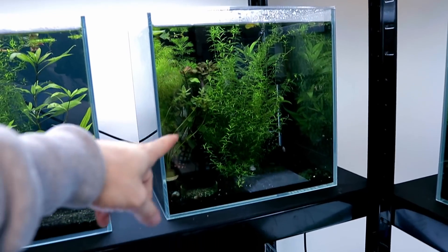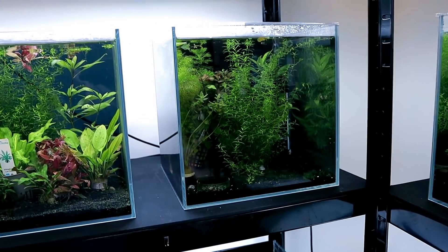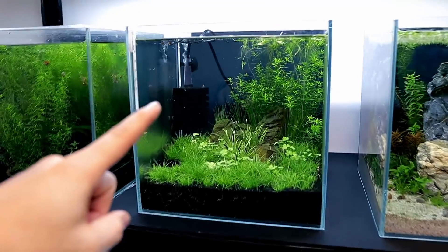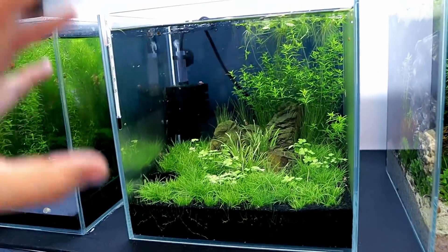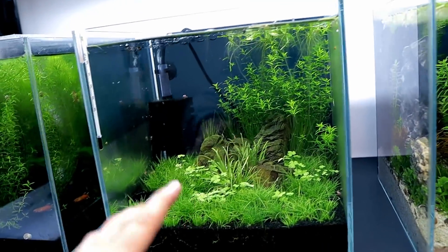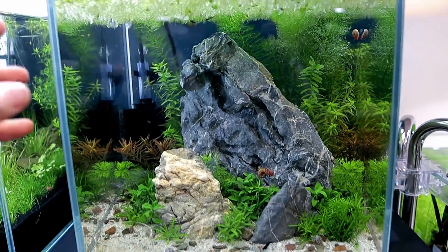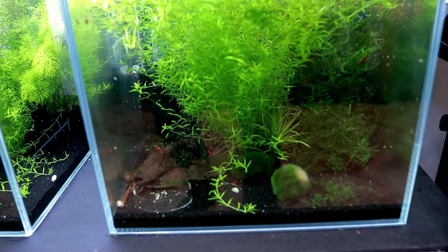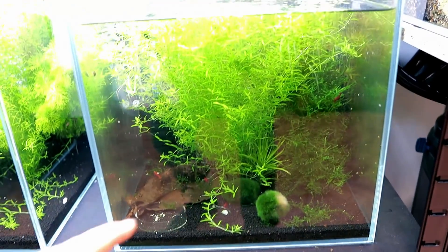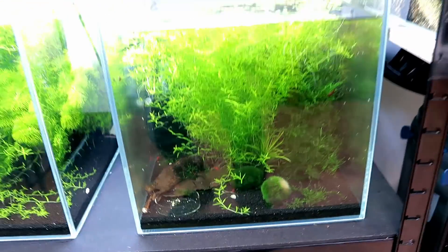The tigers are doing well — I've had about two or three deaths total since I got 20 of them. The crystal reds are in a fully aquascaped tank; we had a big spike in parameters and lost half of 40, but I haven't had a single loss for weeks. The blue dreams are doing great — barely any losses — and the cherry shrimp are doing fantastic. I should have at least 20, maybe more, because I've added some found in other tanks around the studio.